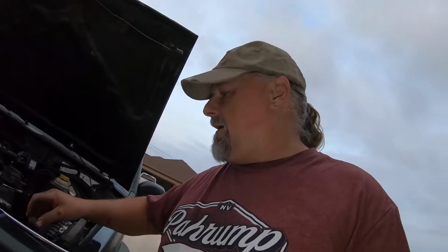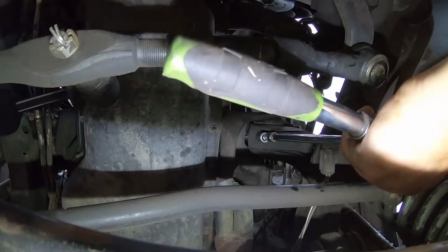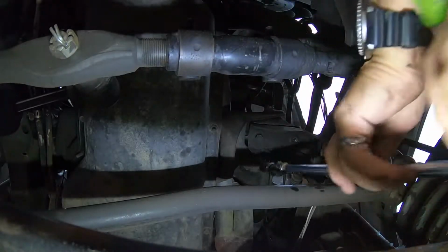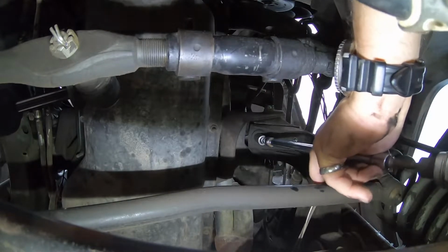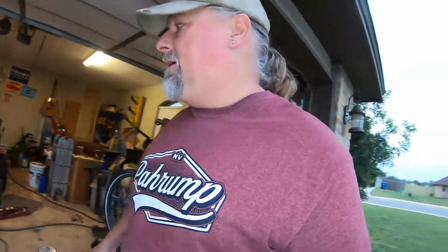18 millimeter. Now we've got to go underneath. Done with a 15 wobble extension and get the third fastener out of the motor mount. Yay. You want to put a block of wood, like a sheet of plywood or something like this, on the bottom of your oil pan so you don't crush it. You need to lift the engine up a little bit off that bolt to release the tension on the motor mount.